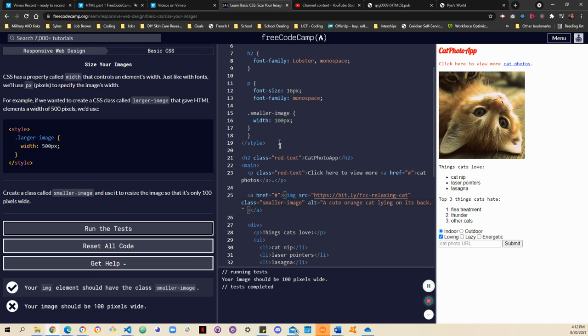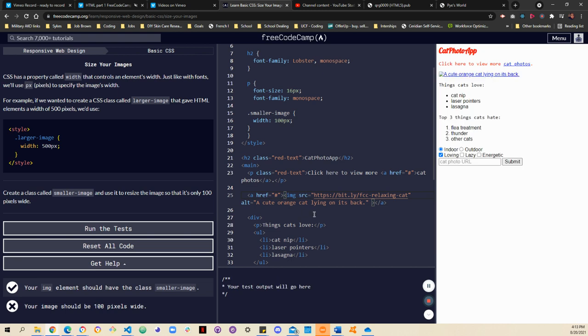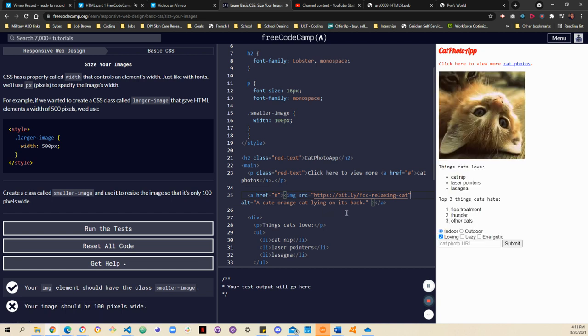That's image. And where's the class? Smaller image. Okay, you know what? I think I added this to the wrong thing. I didn't add it to the picture, I don't believe. So maybe I should instead add it right here.